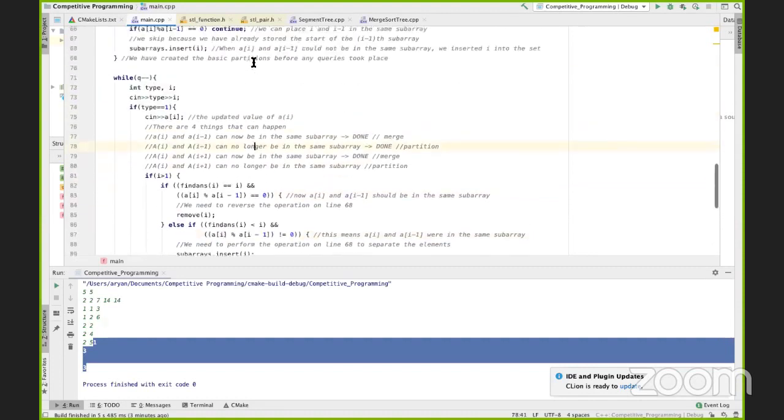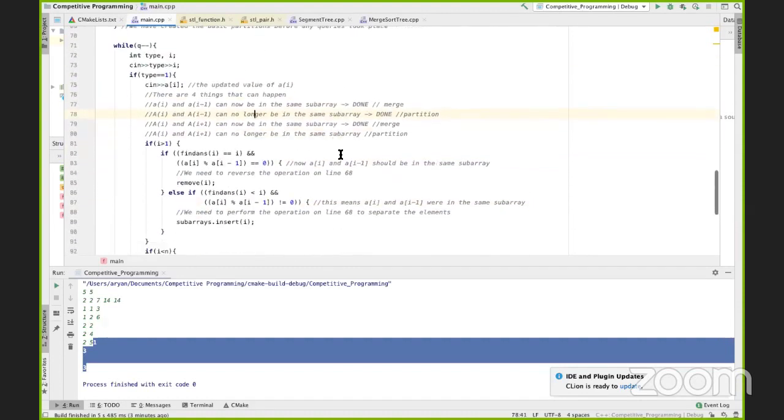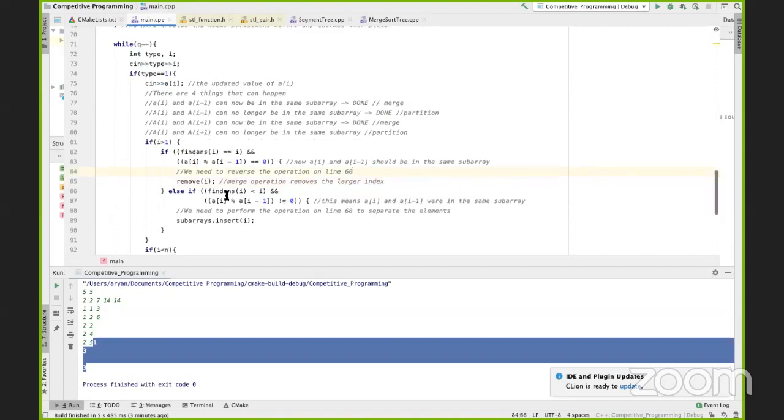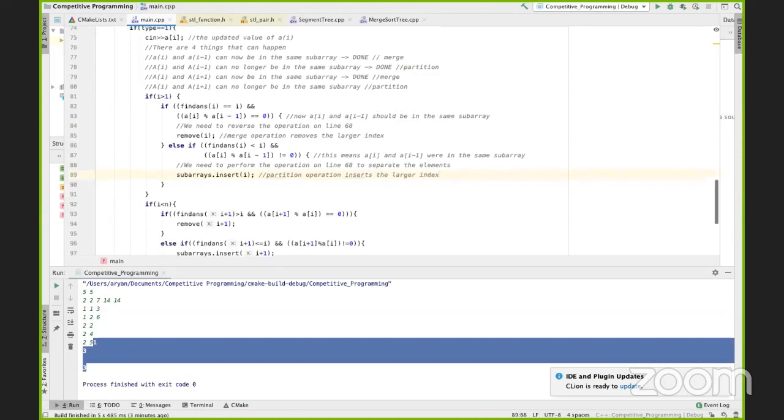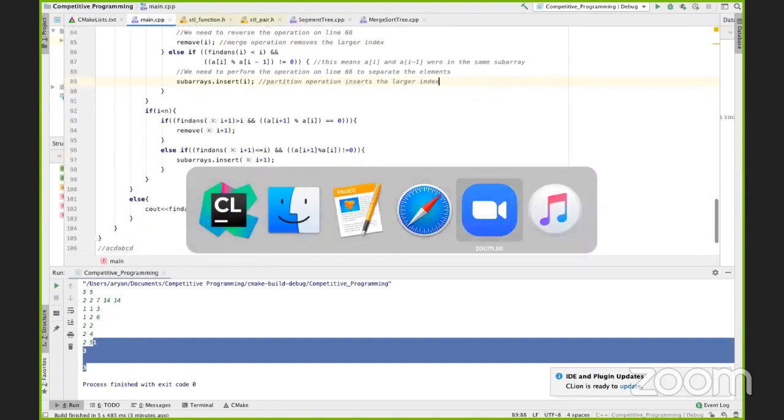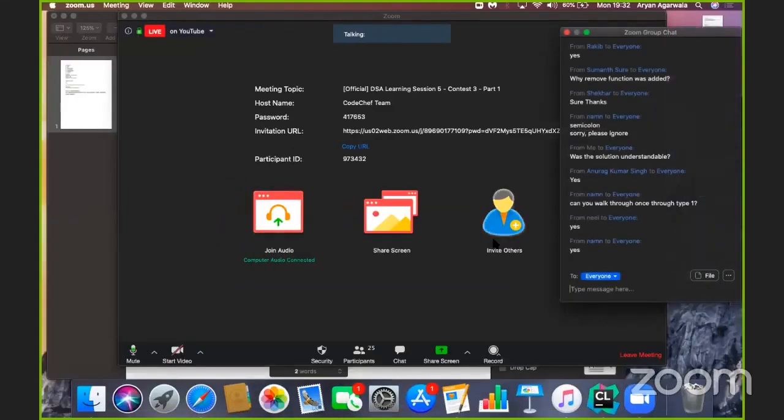And the only complicated thing is to remember that a merge operation removes the larger index. That's what we're doing with this remove. And a partition operation inserts the larger index. Okay, is that understandable, Naman?